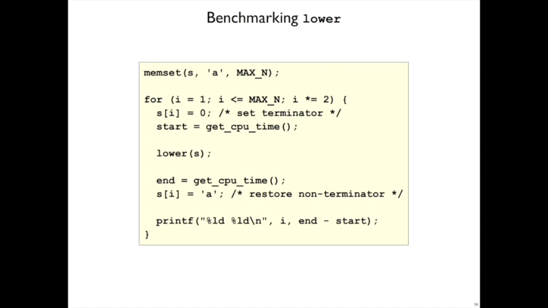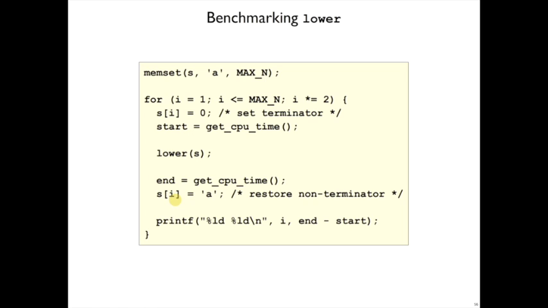Let's try this out, though. We're going to take lower. I'm making some big array S that has all lowercase a's in it, so I'm just computing how long it takes for lower to check that it doesn't need to do any work, really. And I'm going to try this on strings of various sizes. I'll just truncate the string to the size that I'm testing and then put the a back so that I can test an even larger version of the string.